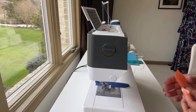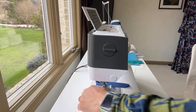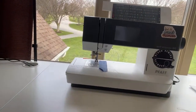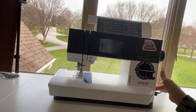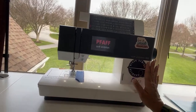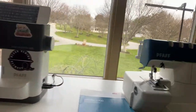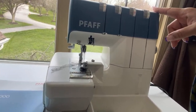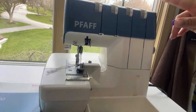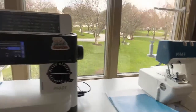There, guys, look at that. Put that over there, a little sticky from what I was working on. So very happy with, this is my Pfaff Quilt Ambition 630, and she is my baby. She's my first love, and I'm really excited about bringing home her sister, and this is the Pfaff Admire 1000. So really happy. I think they are going to be so happy together, and they complement each other. I'm really excited, guys.